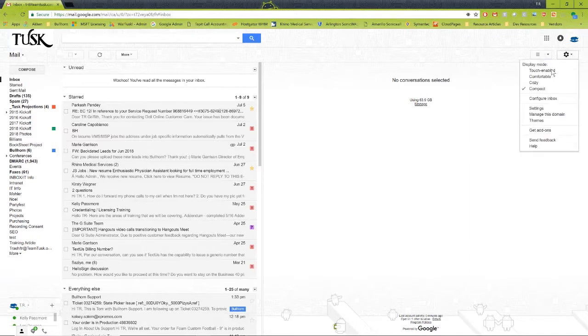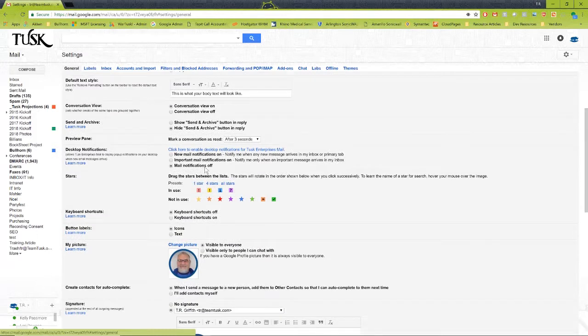And then one other thing you want to do is go into Settings and go down here to the very first, to the stars, and then you can set which stars you use. So when you click, it'll be 1 click for this star, 2 clicks for the yellow star, 3 for the blue, 4 for the purple. And then you can change these, drag them around. The more you add, the more clicks. So however you feel you would like to use the stars in Google.